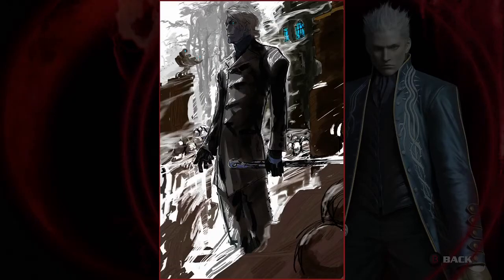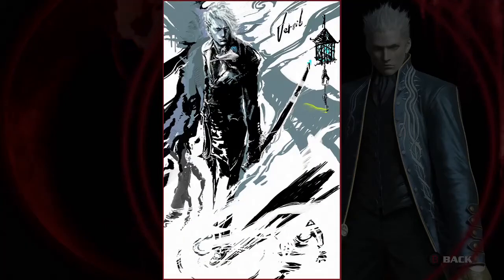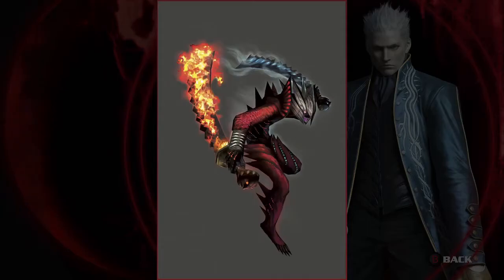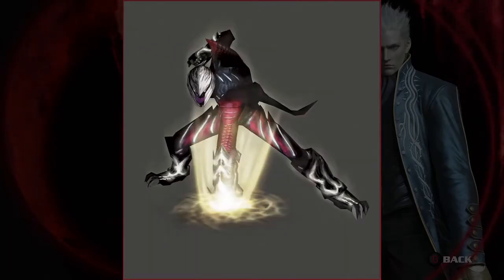This is an interesting piece of art because maybe early Vergil, or early Arkham. I find it quite interesting because, as you'll see, actually, let's not mention that quite yet. We'll get there when we get there. So does this. And here we can see and appreciate how different the devil triggers look. He gets elements of the devil arm he's using. Yes, Beowulf.